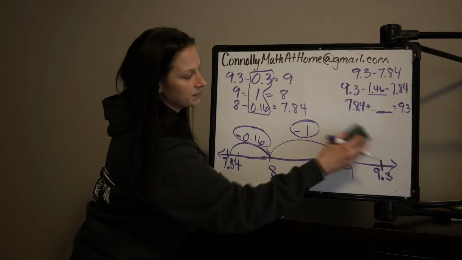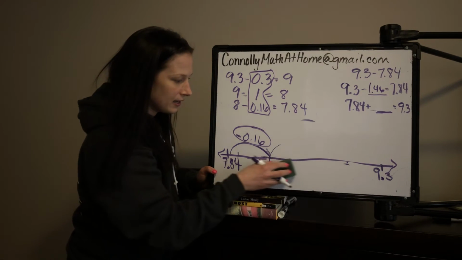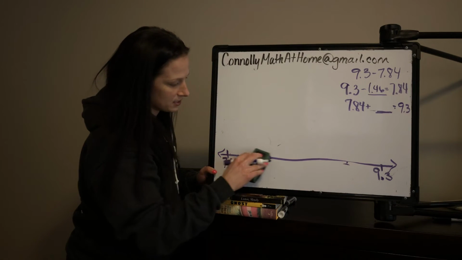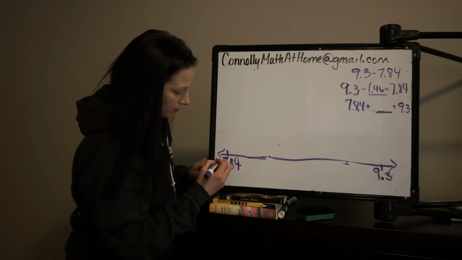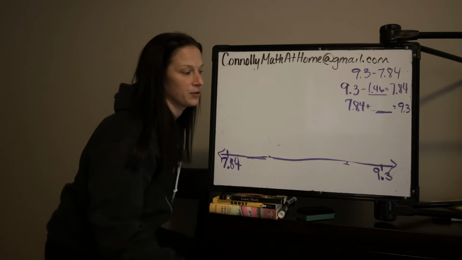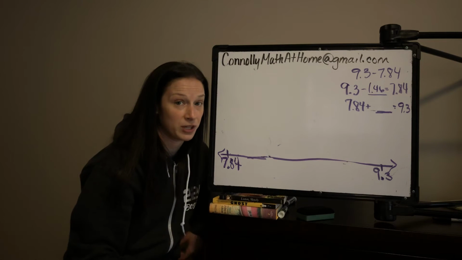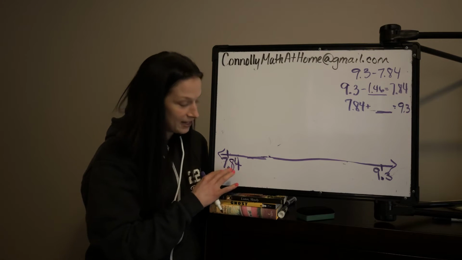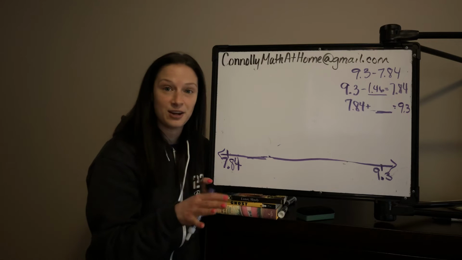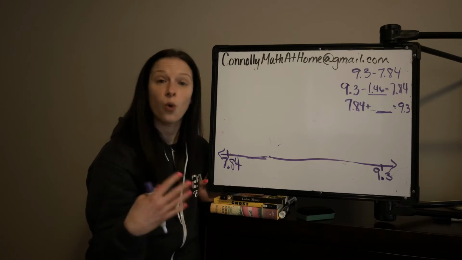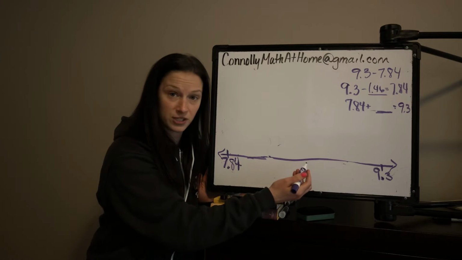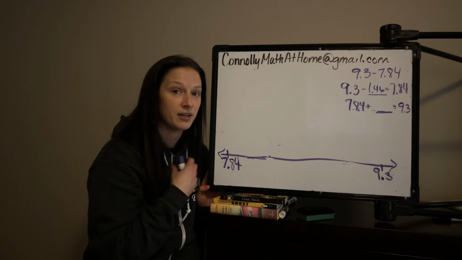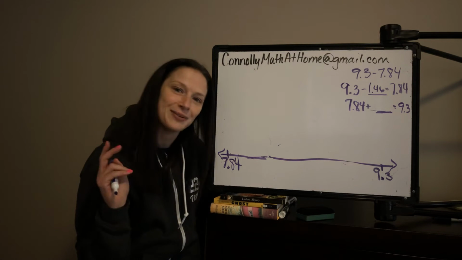Now let's look at adding up, because addition is so much more fun than subtraction sometimes. It's another way to think about the distance between the two numbers. So, like I was just explaining, working with whole numbers is a lot more fun than working with decimals. When we start at 7 and 84/100, our first goal is going to be to get to that landmark number. Or if you like working with wholes and you want to add one whole to start, you could do that as well. Either one is going to help you out. But I'm going to jump to a landmark number because I don't want to work with decimals as much as you don't want to work with decimals.